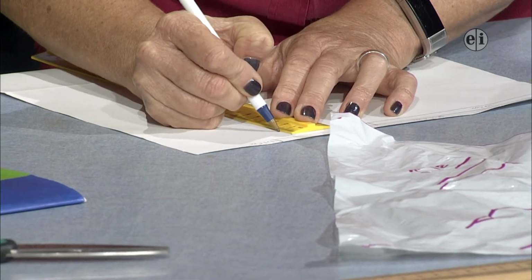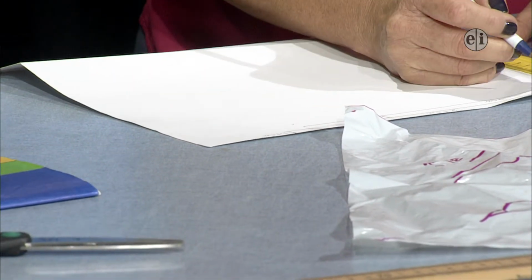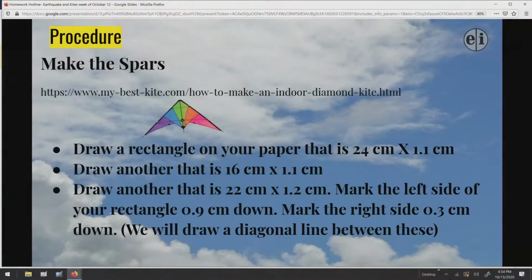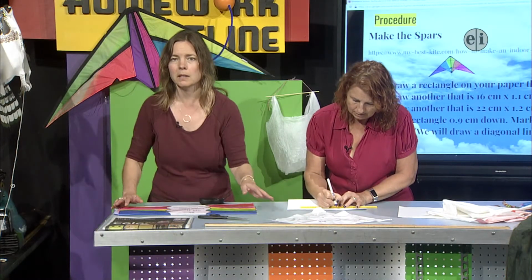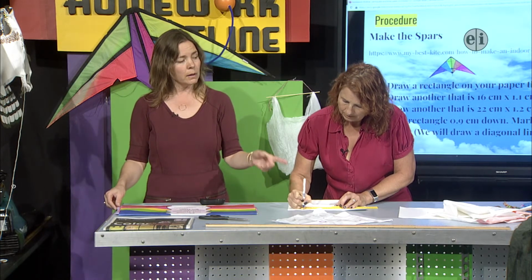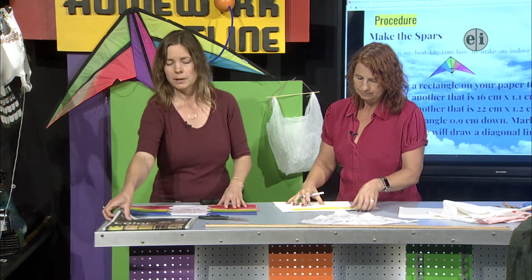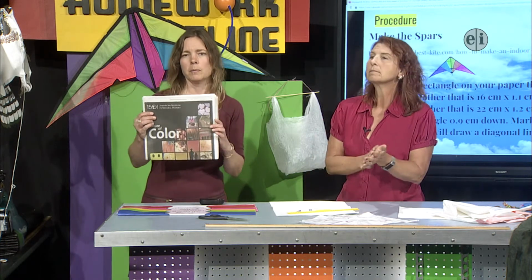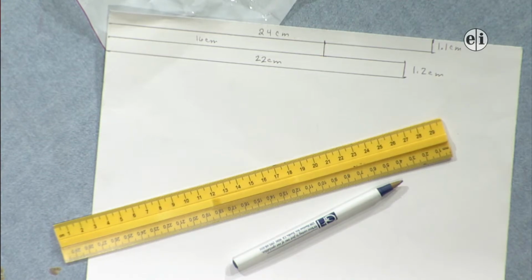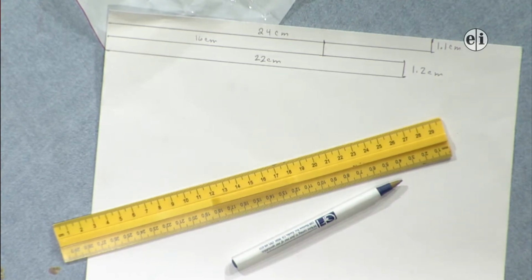Very specific. And if you were to visit this website, mybestkite.com, it's a kite maker who has all kinds of homemade kites. Oh, very cool. And seems like a pro. Wonderful. So other things you could try making your sails out of if you don't have plastic bags is regular tissue paper, like Beth did with her kite that she made last night, and newspaper. I thought this one would make a pretty beautiful kite. It's an advertisement from the American Museum of Natural History. Okay, you're not done with this one yet.